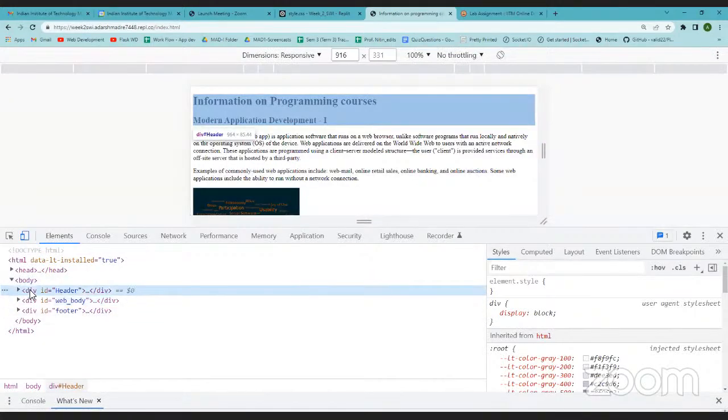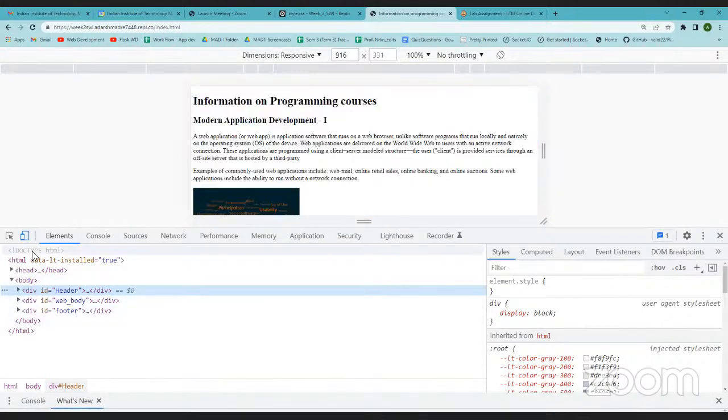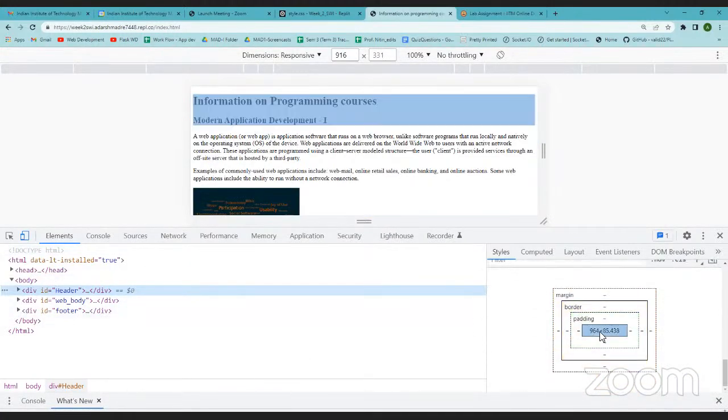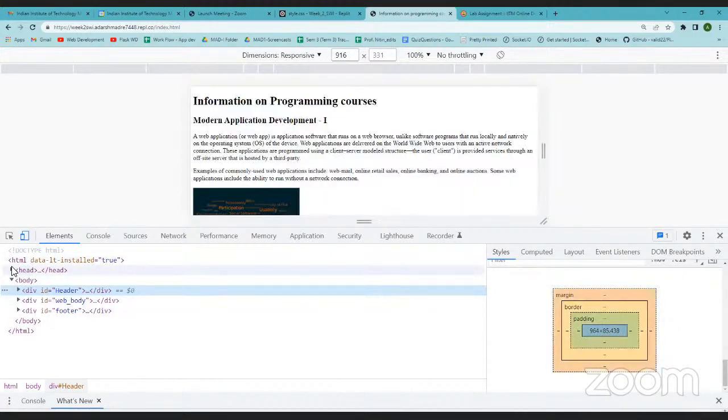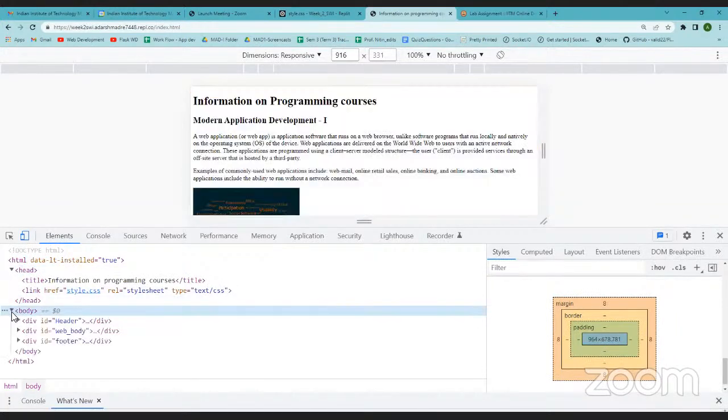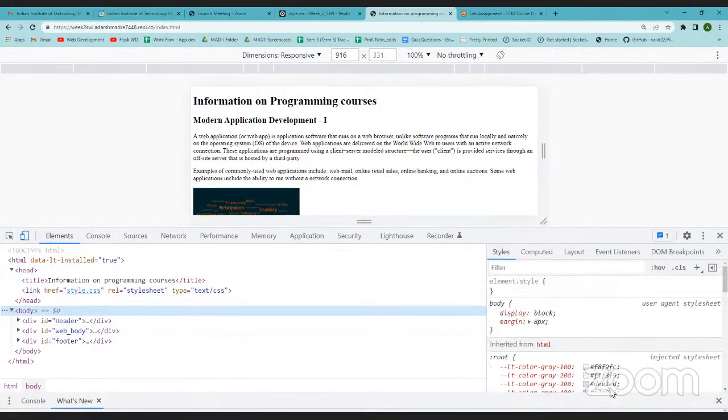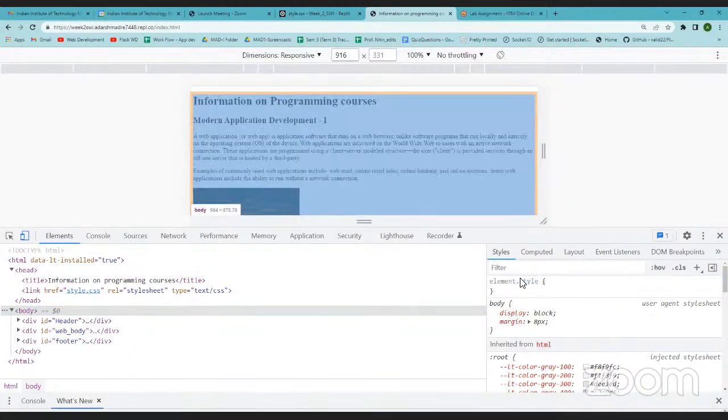and if you go to div, you see the information, whatever is the content of the div, that gets completed, that takes space up to the courses. After that, there is nothing, right? But still, it will take the width of the entire screen. How to see that? You will be able to see it in the box model. So my screen is, let's say, 964 pixels. It's not 964, it will be more than that, but some margin is getting applied in the div as we saw initially. In the body, if we go to, yeah, so if you see here, 8 pixel margin is getting applied. If I remove this, let me see if I can remove. Okay, cannot remove because this is default added.